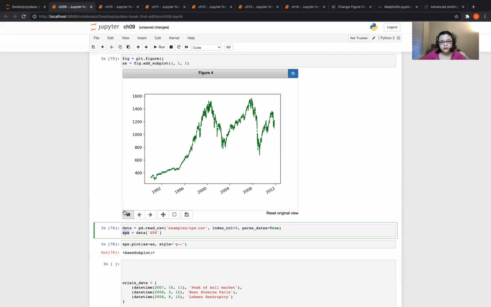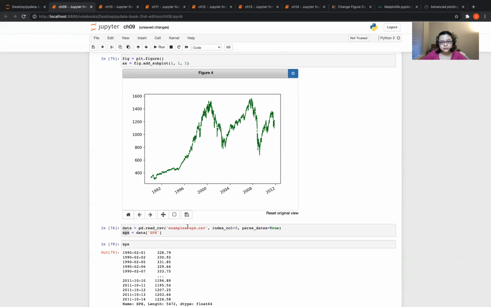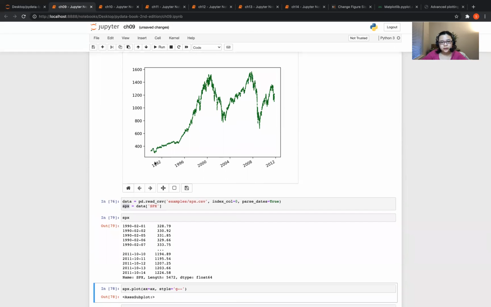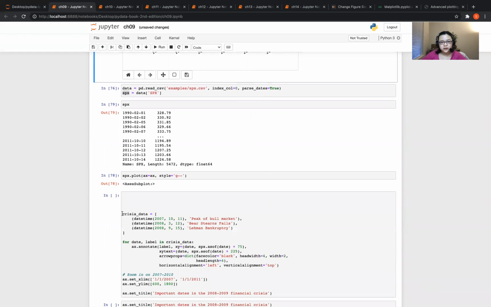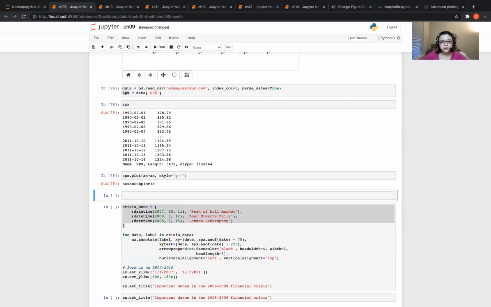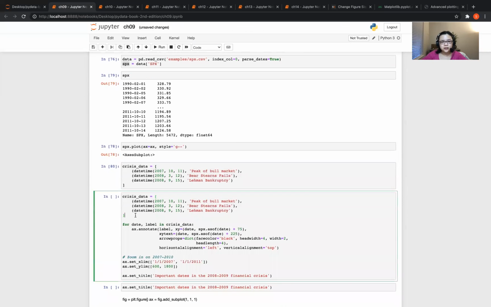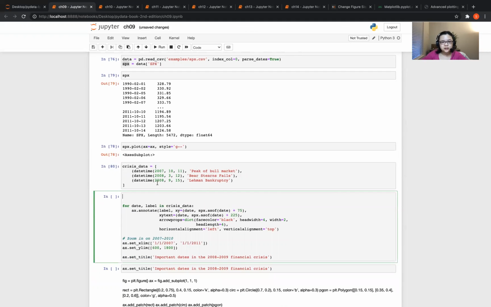We have SPX, and we have the years from 1992 to 2012. So that is the result. And then we have crisis data, which are the dates that we think are very important. We put them in, this is actually a list.